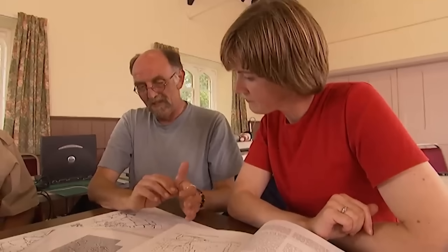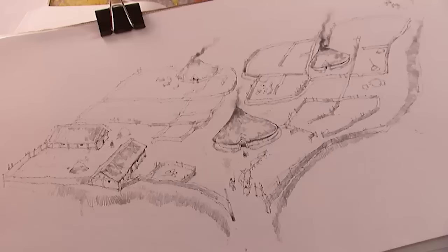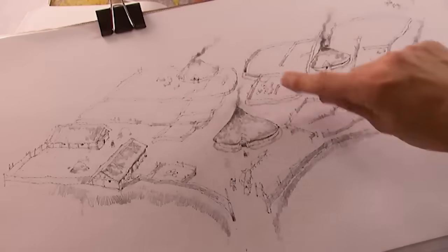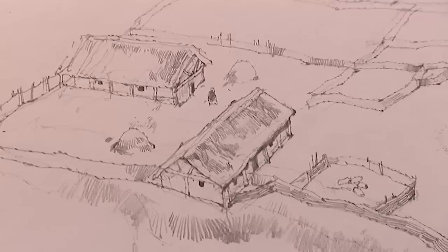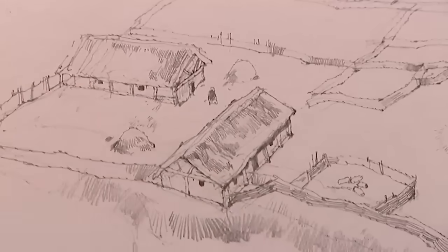As to how it actually looks, we can only speculate, but Victor's been working on a rather fine sketch here that gives a nice impression of what we've just been talking about. You can see each of the roundhouses, these smaller plots perhaps being used for vegetable growing, corralling animals, and probably looking at extended family units occupying each of these little plots. So this looks a bit like a snapshot in maybe the middle of the 1st century AD, because I see here on the edge somebody's experimenting with the more Roman style of building. Yes, there's a radical new introduction. Corners, yes.